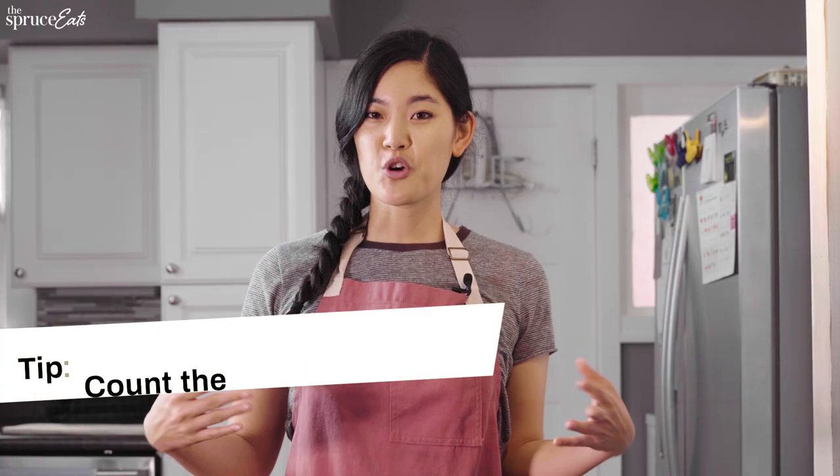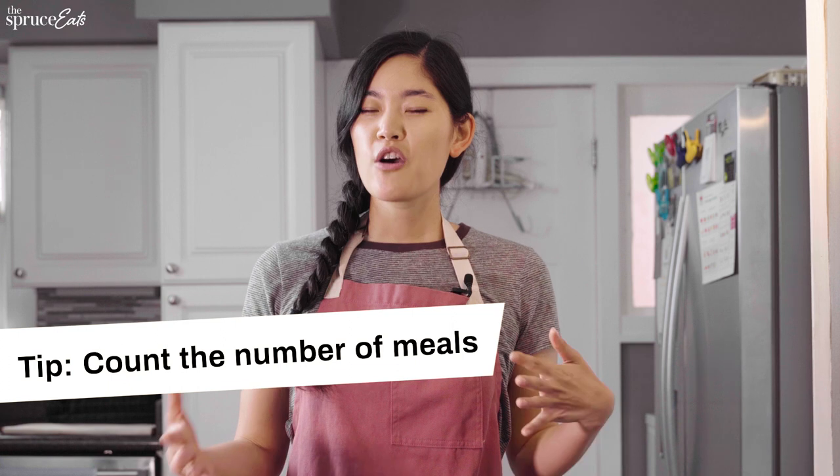One of the challenges I encountered when I first started meal prepping was the quantity of the recipe. Over the years I've found that if I make a recipe with more than four servings, I will get sick of it by the end of the week, but anything around four servings is great. When I'm making stir-fry I don't really follow a recipe, but I know roughly that I might eat three carrots, two heads of broccoli, and a head of kale in a stir-fry that will feed me for four or five meals.